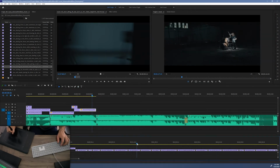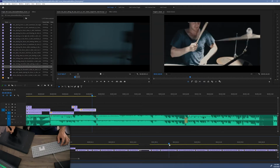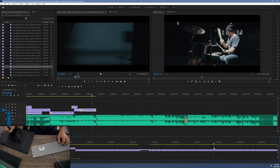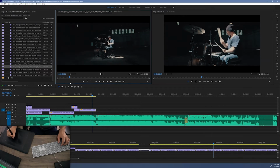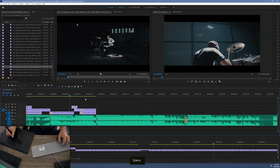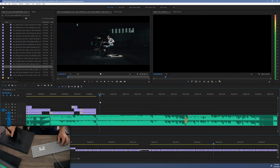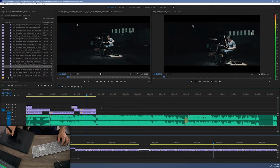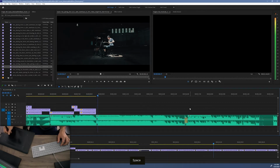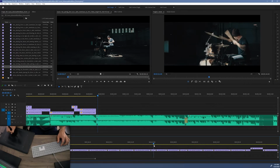Not sure about that shot. I like this shot, but I don't know if that's where I want to go with it. Maybe this.